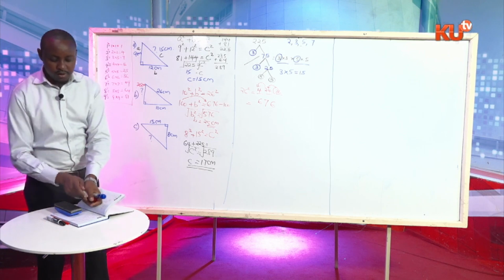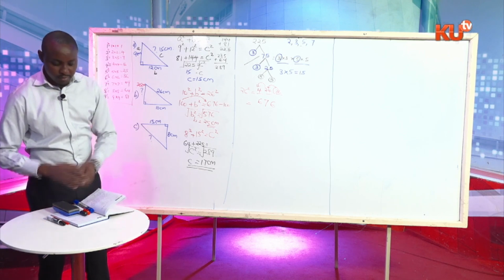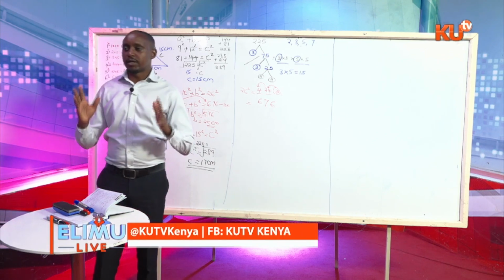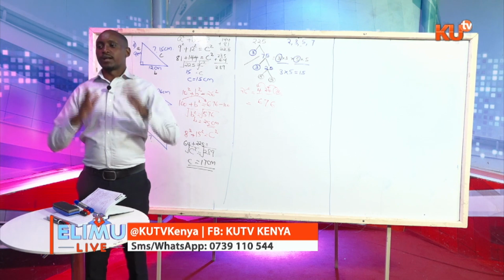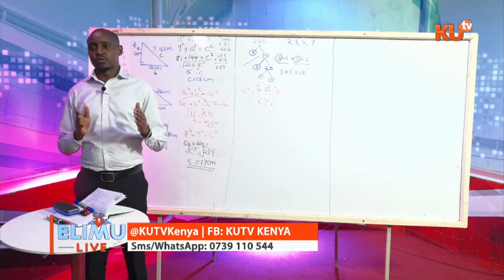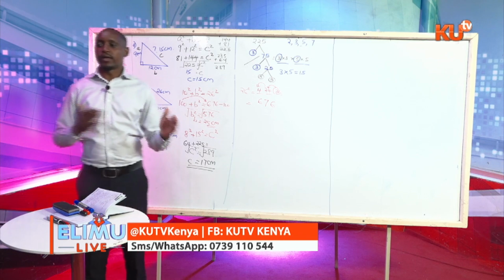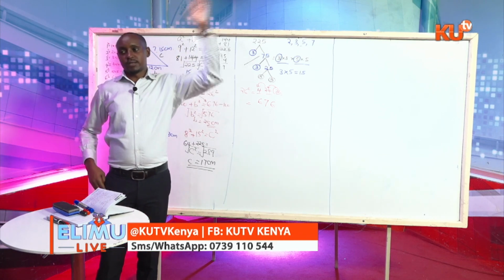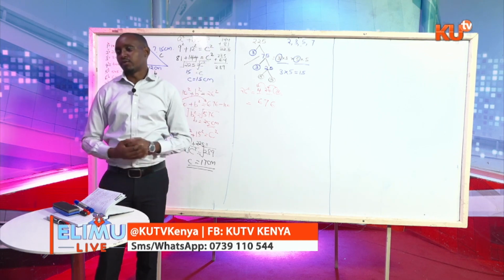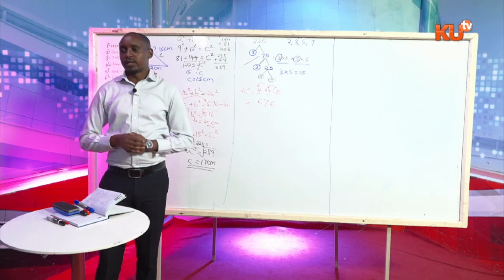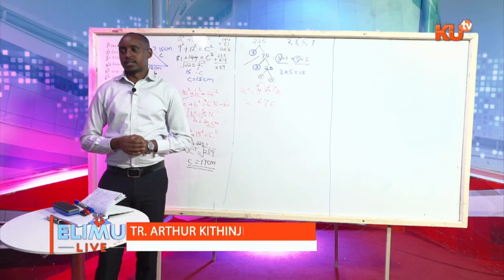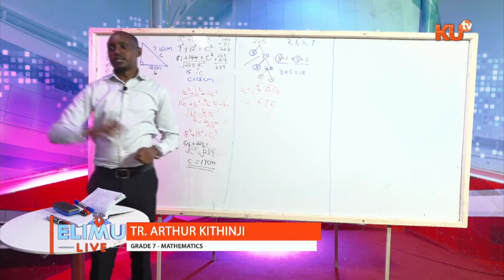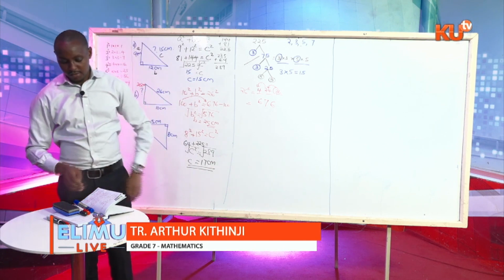So how do we use the Pythagorean relationship? You have seen painters or builders in the big houses, building houses, they use the ladder. So they have to use the Pythagorean relationship to know the distance away from the wall that the ladder needs to be for it to be very stable to paint on the highest point of the house. Also, when making the stairs, the staircase, it will be very hard for us to climb vertically up, so it becomes a bit easier if you use the Pythagorean relationship.